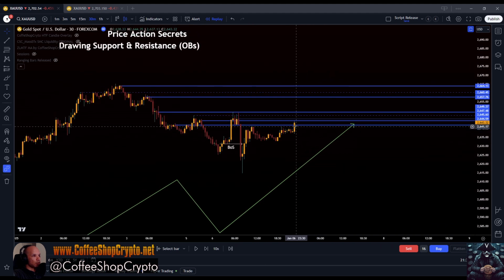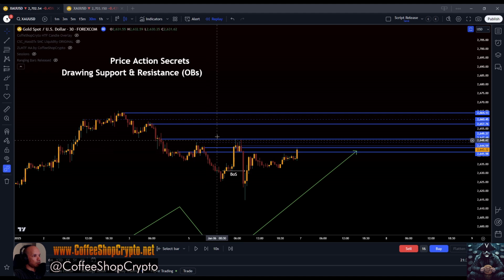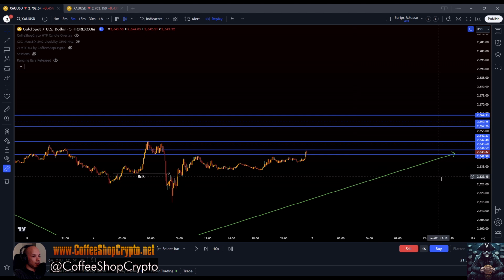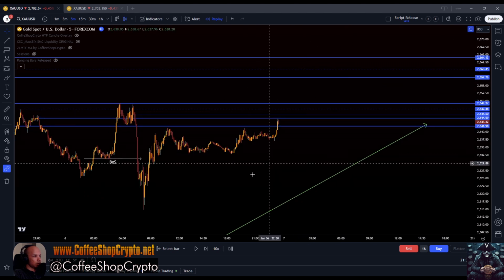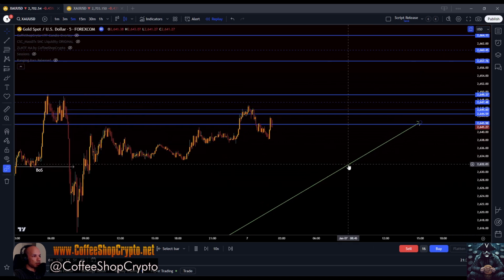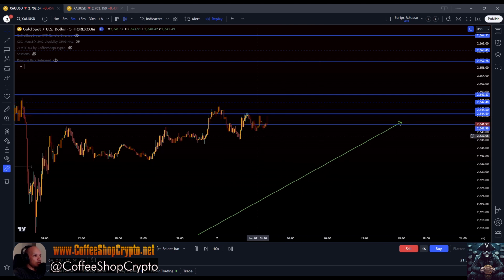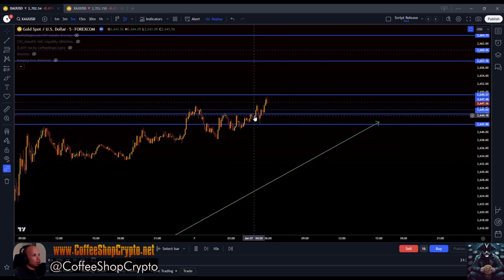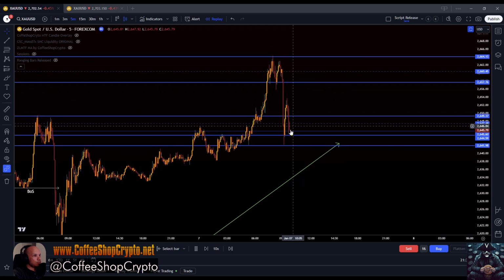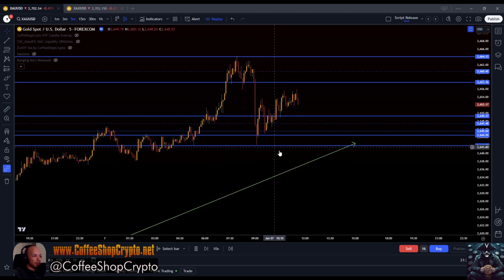So I've marked out all of my resistance levels that came from here, all right? This one's going to be weak. This one's going to be weak. So let's go to our smaller time frame and let price action just play out. I'm sure it's going to give me some other liquidity, some other drops and stuff like that. But I want you to see the reactions from these levels, okay? You see how we get reactions on the thick ones, and then we get the thin ones where price action goes immediately through them very quickly, very easily, right?